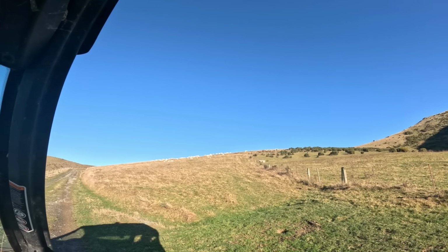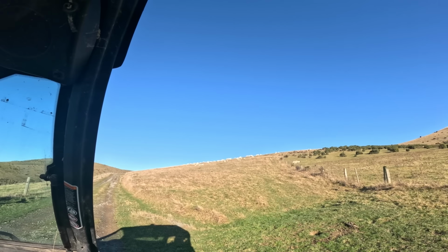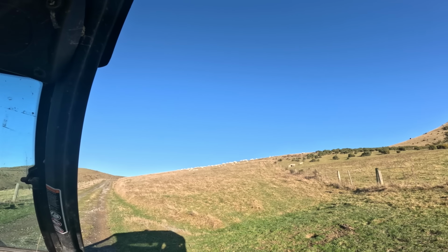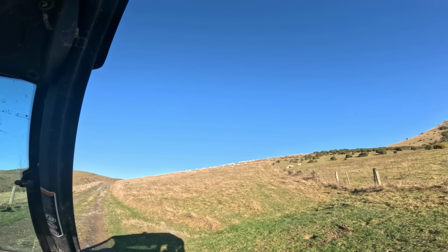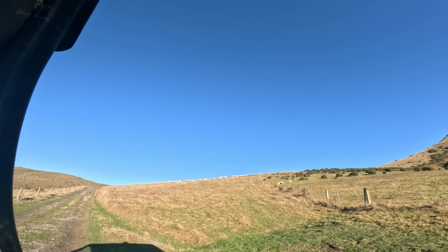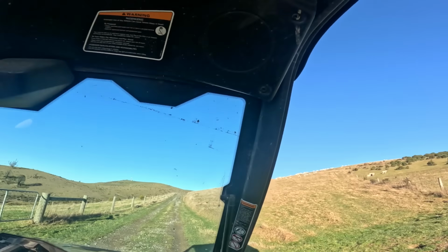It's a behavioural thing as well. When we put the two-tooths on the hill, they usually sit down the bottom, and then you push them up the hill and they come back down the bottom. Even when the feed is further up, they still prefer to be down on the flats. Whether it's just behavioural. So if you can teach these guys to go and hunt for their food now. Hunt the grass, yeah. It's exciting. It's cool.